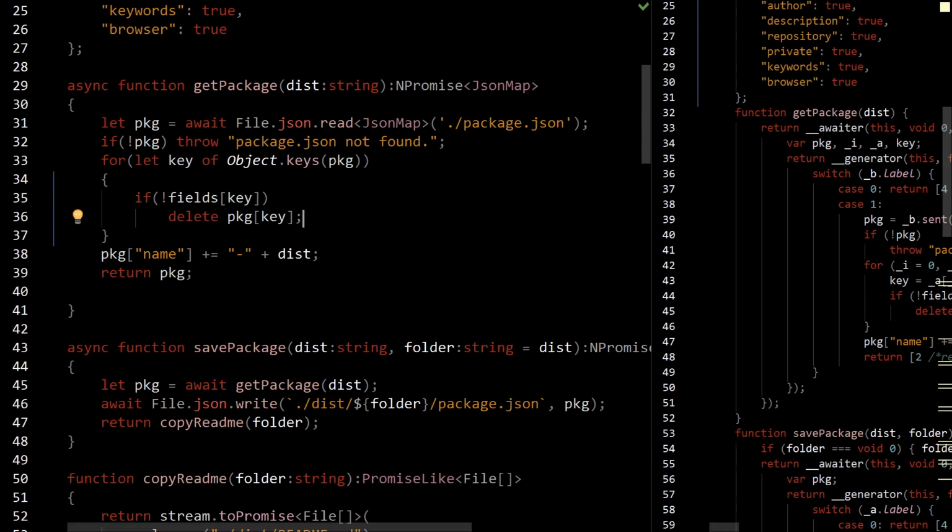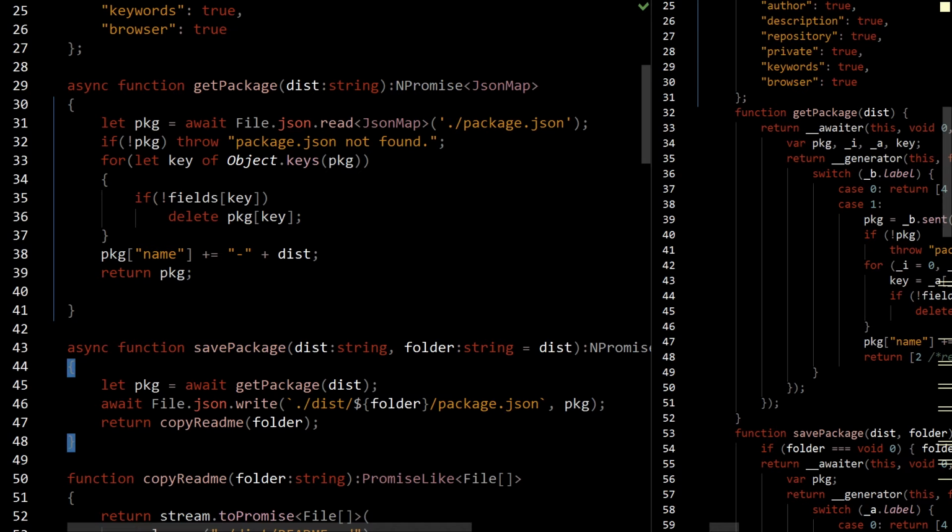So what I have here are some gulp utilities for my build process. I've got this get package and this save package, and all it's doing is taking a package JSON, getting it, and then eventually saving that package JSON to a dist folder. That's really the only reason behind these.